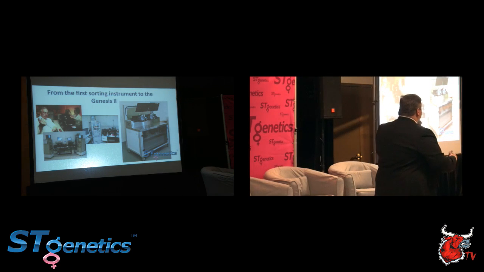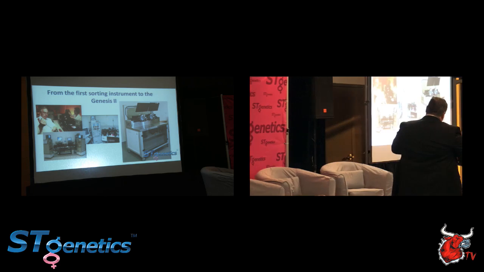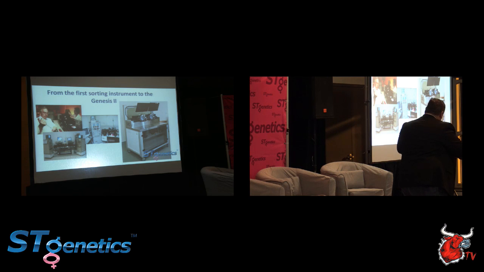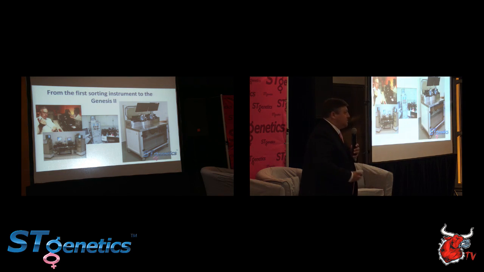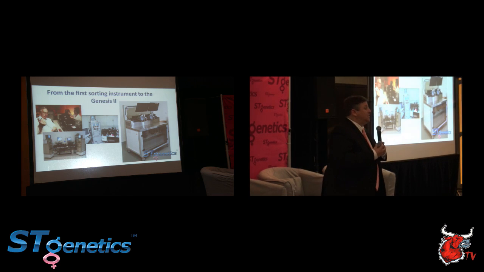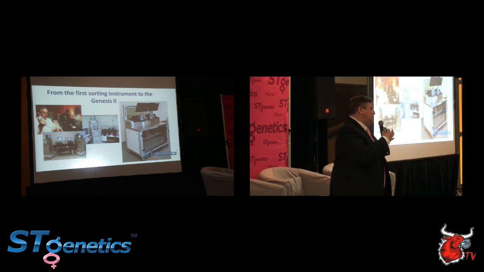And you'll also see the difference in the sorting machines that we started with. The old flow cytometry machines that were analog, moving along today that are digital. Certain words like flow cytometry and fluid dynamics are words that are also connected to us today as we've learned to harness the technology of how you speed through the process of sex semen while not damaging that sperm cell.